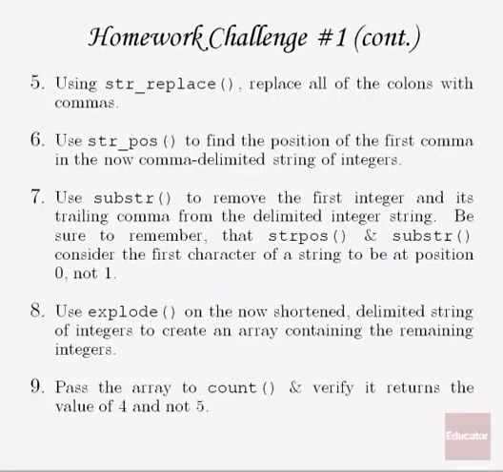So just remember when you do that, the string position and substring functions consider the first character to be 0 and not 1. So that'll give you a little experience with that, and it's kind of challenging and a little tricky at first getting used to using these functions, so it should be a good exercise. Then I just want to have you run the explode function on our now shortened list of integers, and because explode generates an array, we'll have you use the count function to verify that the array length is now 4 instead of 5.